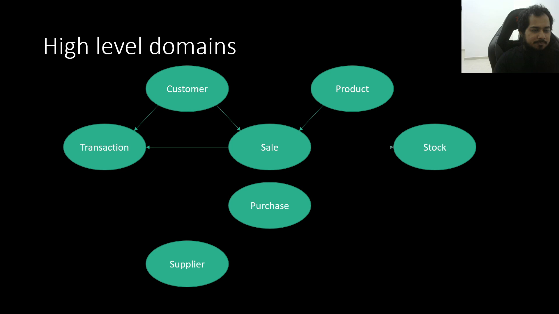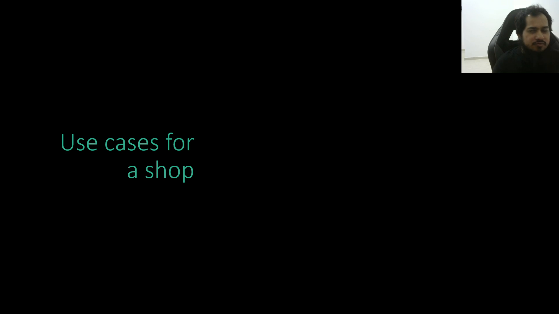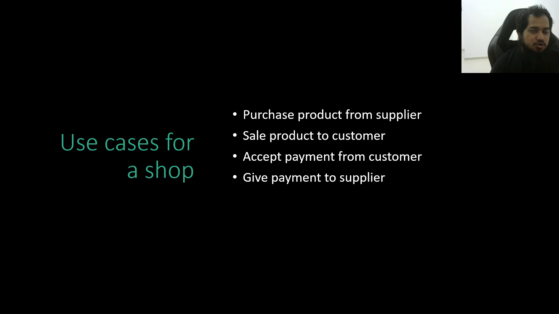As you can see, customer is now related with product. But before we jump into actual project designing or project architecture, you need to know what are the use cases and requirements. The requirements are clear — we are working on a project with universal truth. The requirements we will cover are: purchase product from supplier, sell product to customer, accept payment from customer, give payment to supplier, and manage stock history.